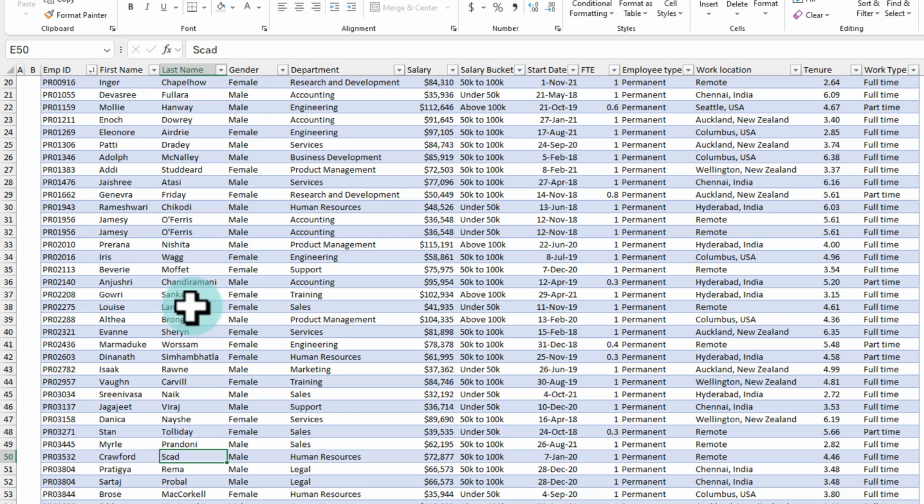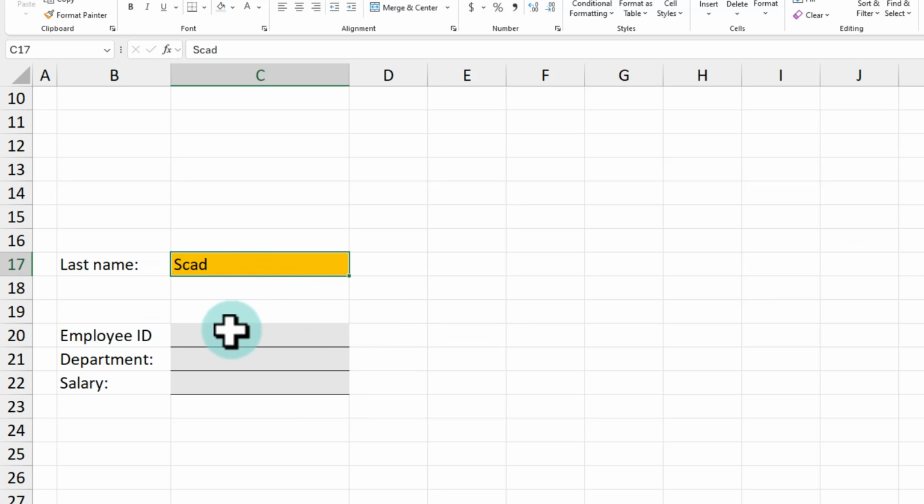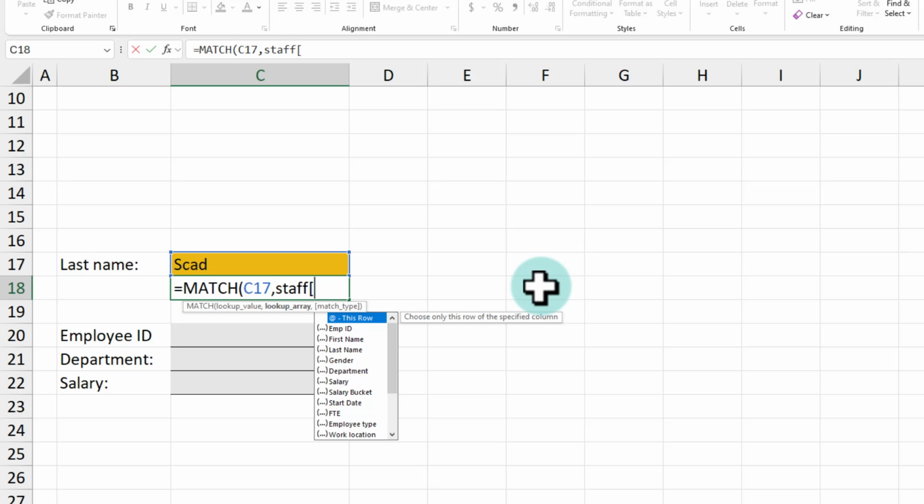And if I know what is their row number in all of the data, then we can go ahead and get other items from that row. So this is where the MATCH function is helpful. We can say right here, for example, match SCAD in the staff table last name.